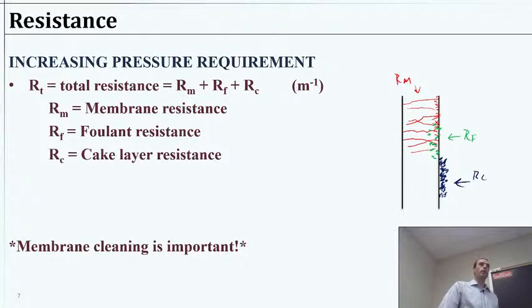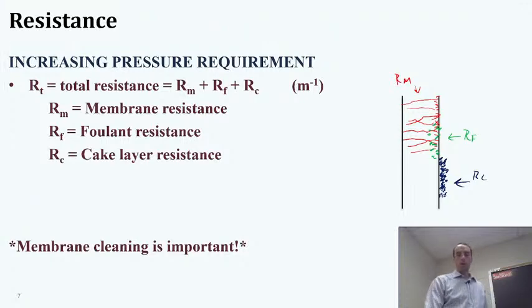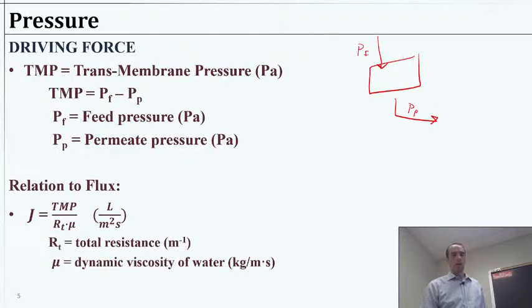So we'll design a membrane. There's going to be some inherent resistance to flow. That's what we expect. That's why treating seawater to remove salt is going to take more pressure than treating a nice clean surface water to remove a few large particles, right? There's going to be a big pressure difference right there. That's coming again from our pressure requirement. It has to do with the total resistance here.